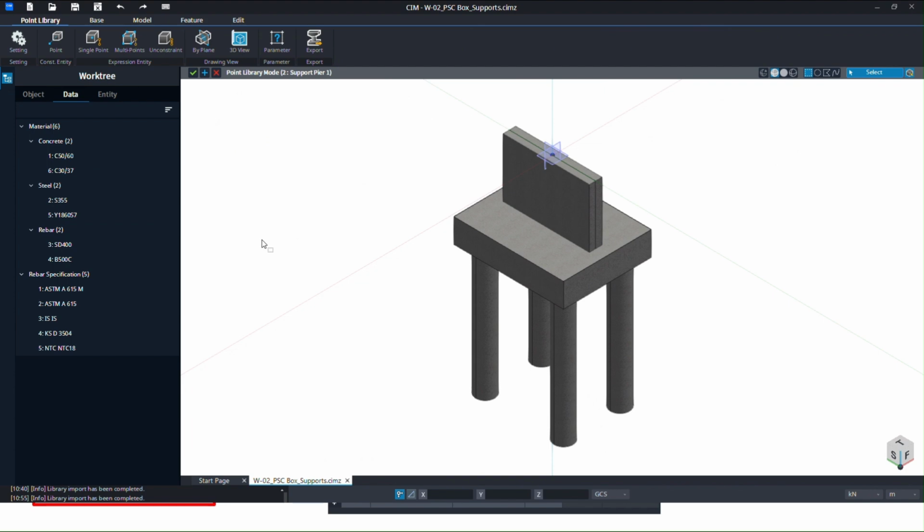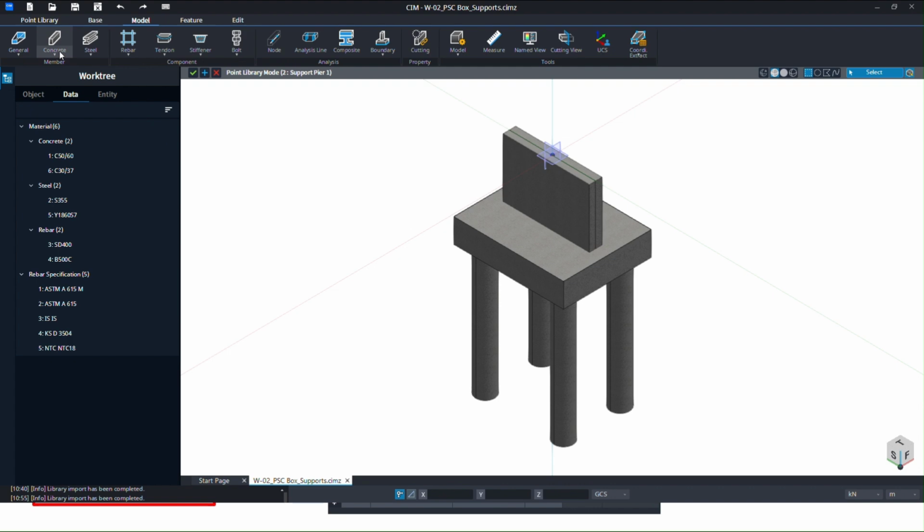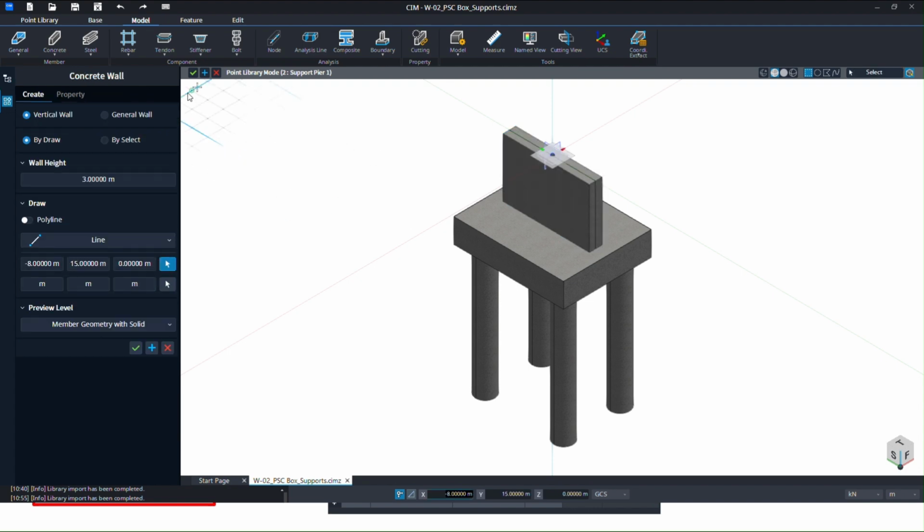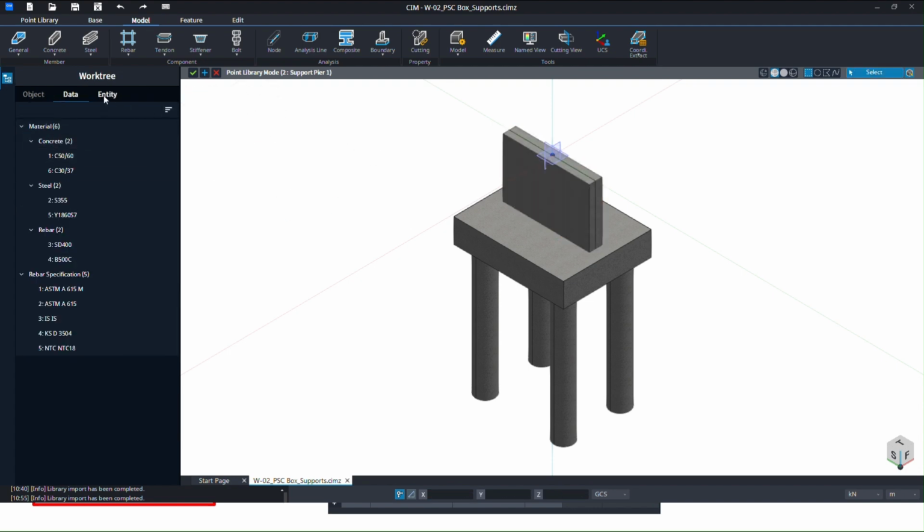I've used the model function for the concrete members, which are implemented into the software. So for the support wall, I've used the wall function and vertical wall. The slab, I use the concrete slab function. For the pile, I use the column. But that's because I have regular shapes, regular members in this case. But of course, if you have irregular or general prismoids, concrete members, or any kind of members, you can create it by yourself using this other feature inside the modeling of the points and the curve library.